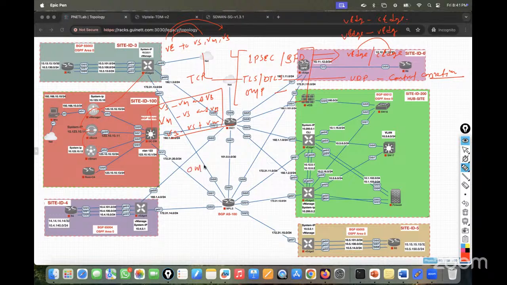If we talk about the OMP, as we discussed in the last session, this can be created only between the VH to vSmart, and the second option is vSmart to vSmart. This is the only combination we have. None of the other devices is going to create the OMP tunnel. Means this is pure routing, and this pure routing is going to happen between vSmart to VH, VH to vSmart, and if we have another vSmart, then it is also going to be created. Okay. So these are all the tunnels. We have to learn how they are going to be created, right?